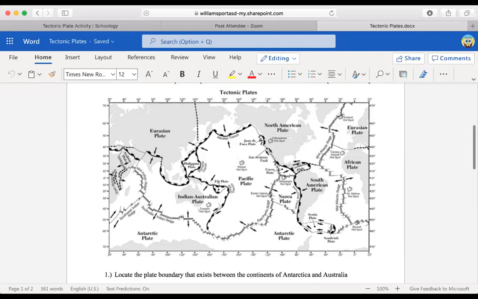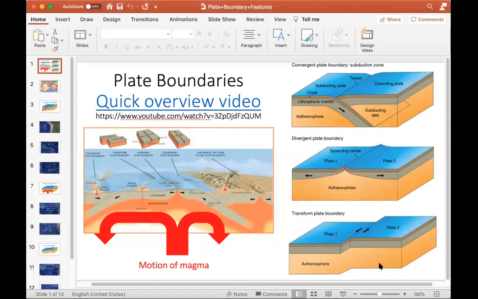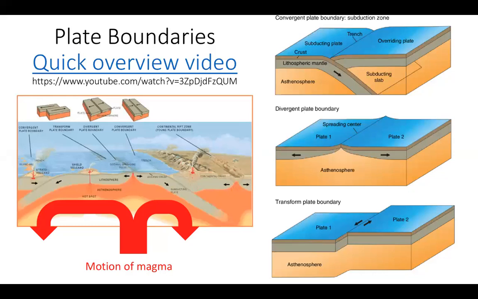So let me go over those different ideas with you. In the chapter 2 folder, you'll find a document that says plate boundary features, and that plate boundary features document is a PowerPoint slide deck. The video that's mentioned in here is the one that I just put in chat.